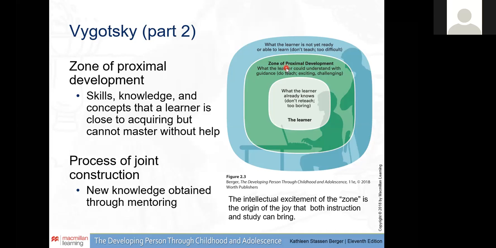So maybe they can't do all of the tie of the shoe, but they do part of it and you do part of it and then they finish it out. So you're providing a little bit of guidance, like training wheels. Makes sense? And then way out here's the stuff that they can't do, right? So maybe they can't do macrame and all these fancy sailor knots, but they're in between here, they're learning how to tie their shoe with help, right? Again, here's the thing. If you don't help them and you do it for them all the time, they will never learn how to do it on their own.